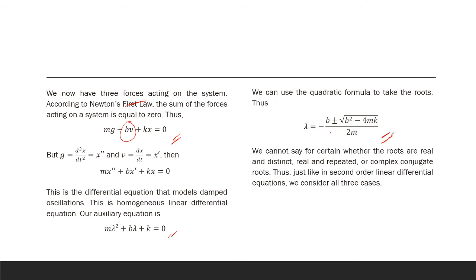Now, take note class, hindi natin masasabi kung yung resulting lambda natin is positive, negative, etc. Remember, kapag nagsosolve tayo ng second order differential equation, we have to take into consideration kung ang roots ba ay real and distinct, meaning real number sila tapos parehas magkaiba ng values. Are they real but not distinct or repeating? Or are they imaginary or complex conjugate? So we need to consider all of those. So therefore, just like in second order linear differential equations, we consider all three cases natin. At yung each case class, meron silang pagkakaiba lahat.